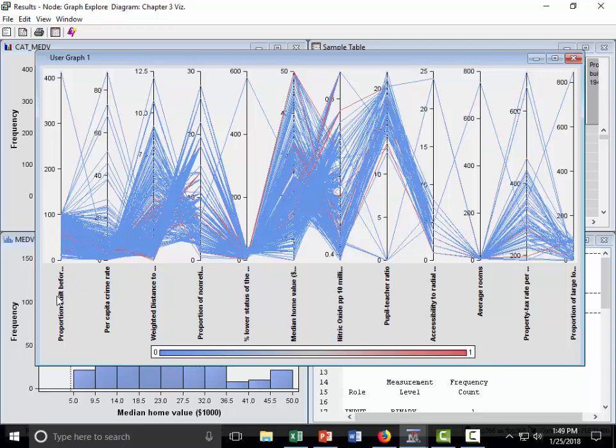Now you can see the connection between all the variables. Each line here is an observation.